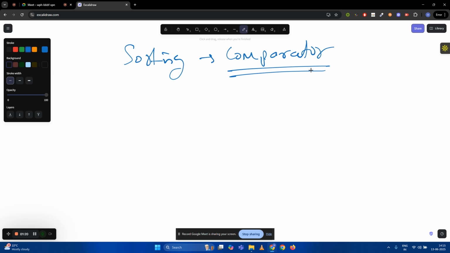Everyone is clear with the sorting and comparator function, right? Yesterday I also gave a problem as a home assignment. Were you able to think about that, Cap? No, Cap. Okay, fine.